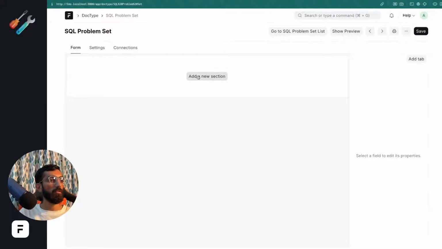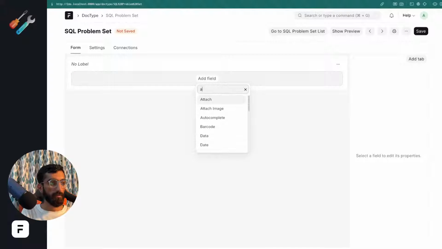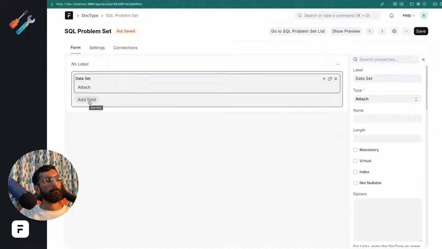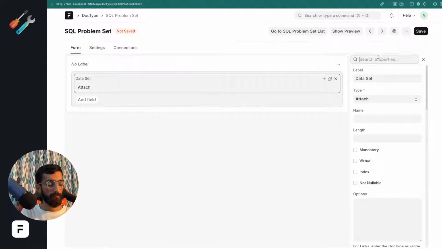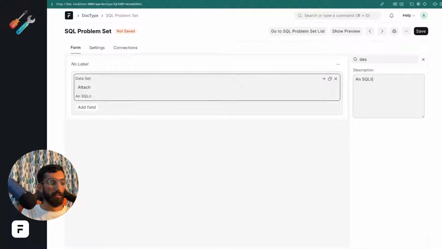Let's create this doc type. And what all fields will it have? First of all, it will have an attach field, data set, right? And we'll add some validations, but for description, SQLite DB file.